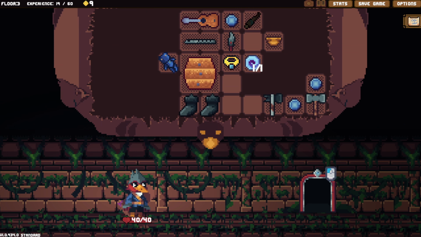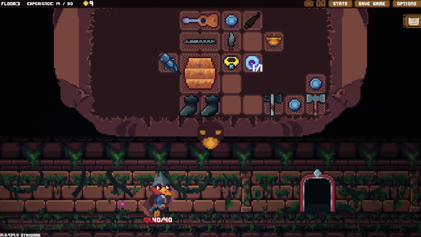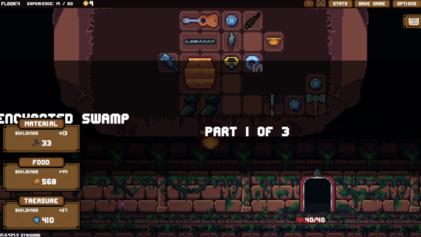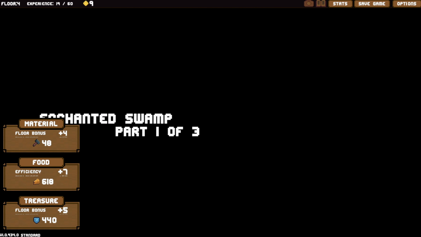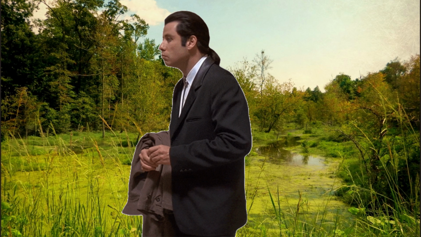And we are continuing on towards the Enchanted Swamp from our last run, because that's right, in our backpack we have an item that says take it to the Enchanted Swamp. She'll trust someone who is carrying this. I have no idea who we're supposed to be trusting, who is saying what, or what we are really kind of hoping for, but there's someone waiting for us here in the Enchanted Swamp, and we are determined to find out.